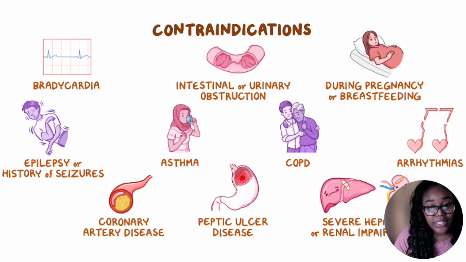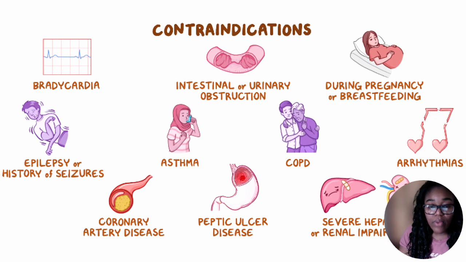Asthma is contraindicated because of the bronchoconstriction and bronchospasm. For individuals that have asthma, this would further exacerbate those symptoms, which would cause shortness of breath and things along those lines. It's also contraindicated for individuals with COPD for the same reason. It would further exacerbate bronchospasms and shortness of breath in those individuals.